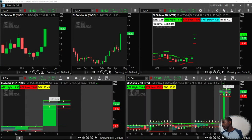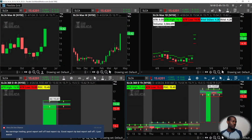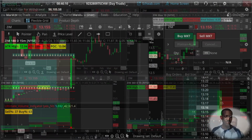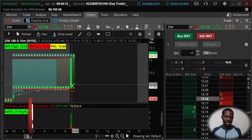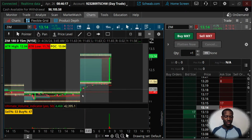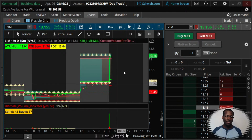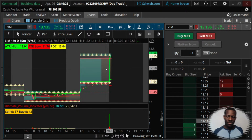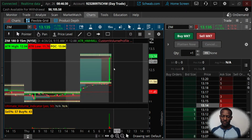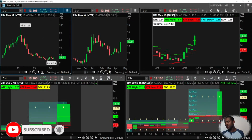Let's see, SLCA still kind of stagnant. Very stagnant motion on that one. Only 3 million shares. Zim, I don't know what Zim has got going on, but it has popped from 12 up to 13 something, but it doesn't have any pre-market excitement. Almost seems like it's just out of nowhere popping up 15%. Sometimes when you see a move like this during intraday, you probably already missed the move. Maybe there would be some type of pullback, but let's actually look at the higher time frame to see what a monthly chart looks like.